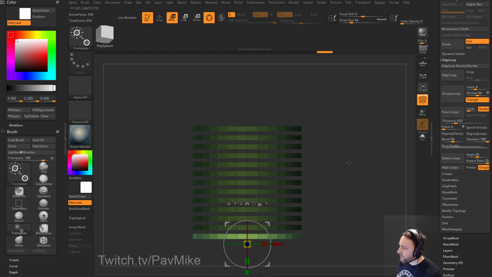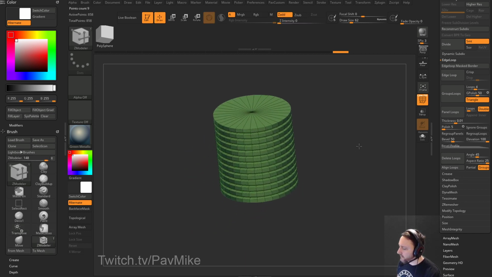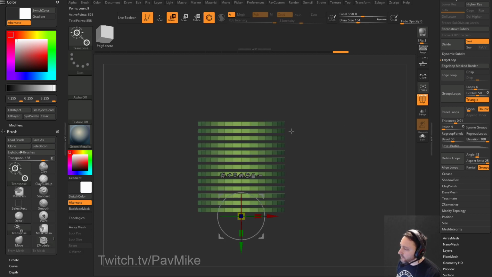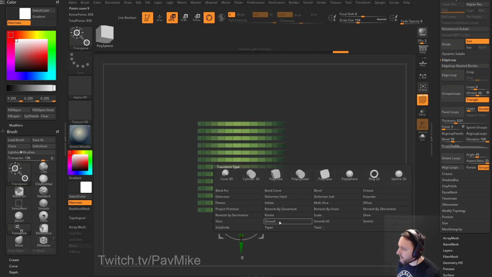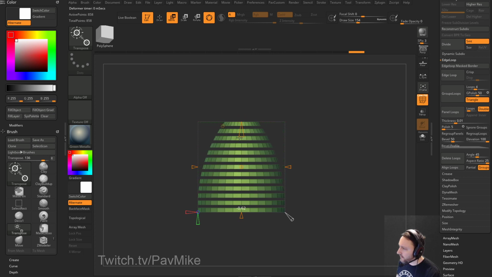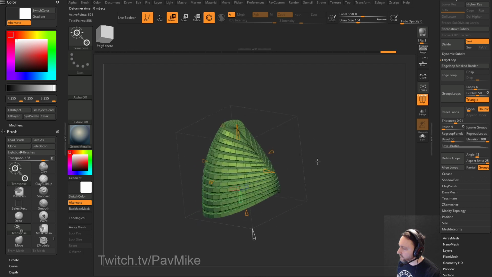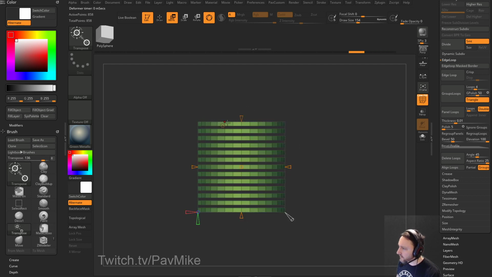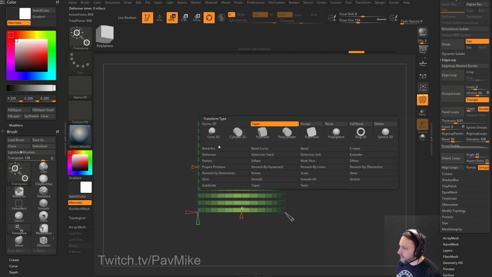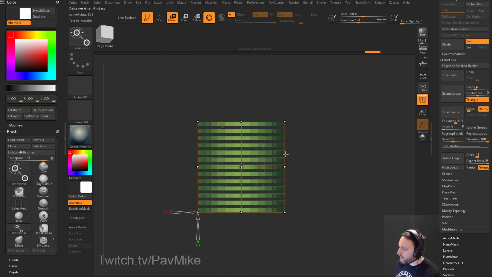So we're going to hold down Control, drag out a copy, and then just let go. And we're going to do kind of a complex shape like this. And then you could conceivably go in here and you could do a taper. If you did want to just make that overall shape, you could try maybe using your deformers. Taper's probably not going to work in this case, but a deformer here.